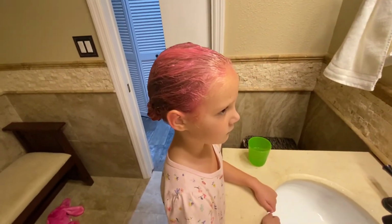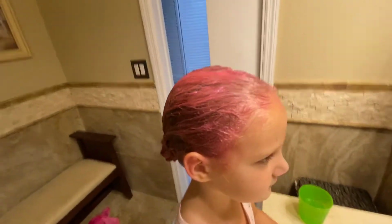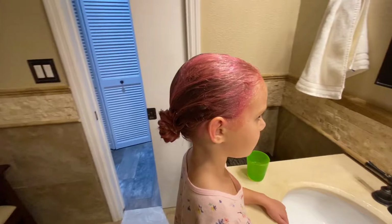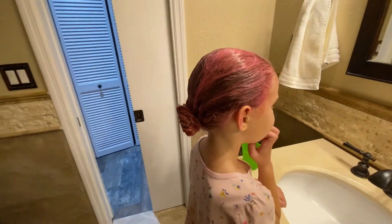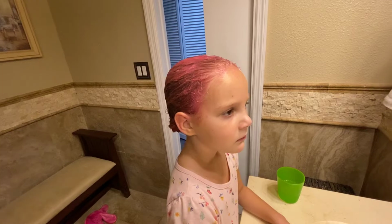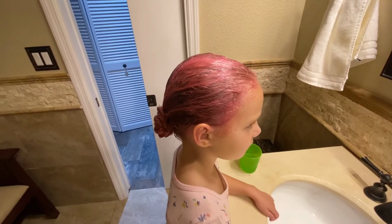As you can see, we have applied the shampoo generously to Fallyn's hair. It is completely pink. I typically let it sit for 5 to 10 minutes before I rinse it out. Be aware, this is not a children's shampoo, so it will burn your eyes, right? Yeah, we learned that one the hard way. So make sure that if you do this on a kid that you help them rinse it out so they don't get it in their eyes.